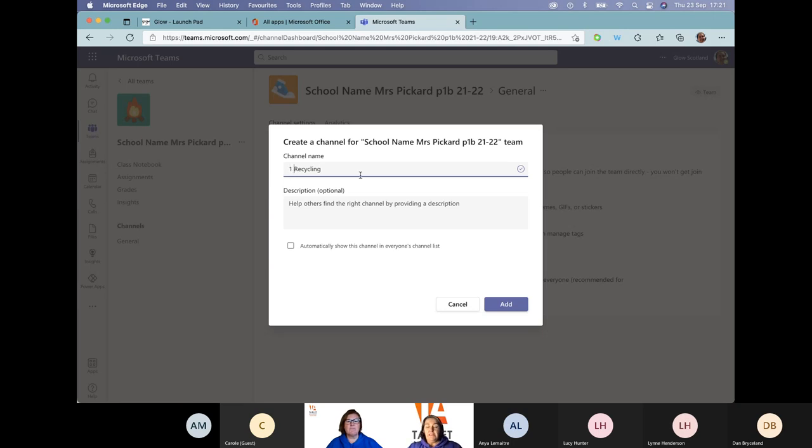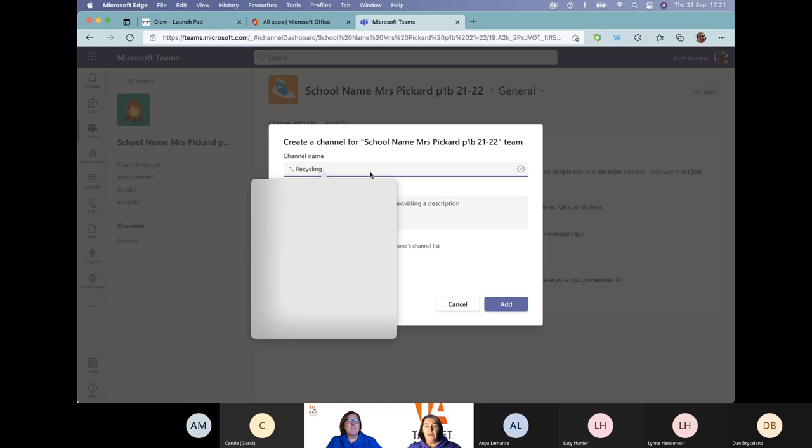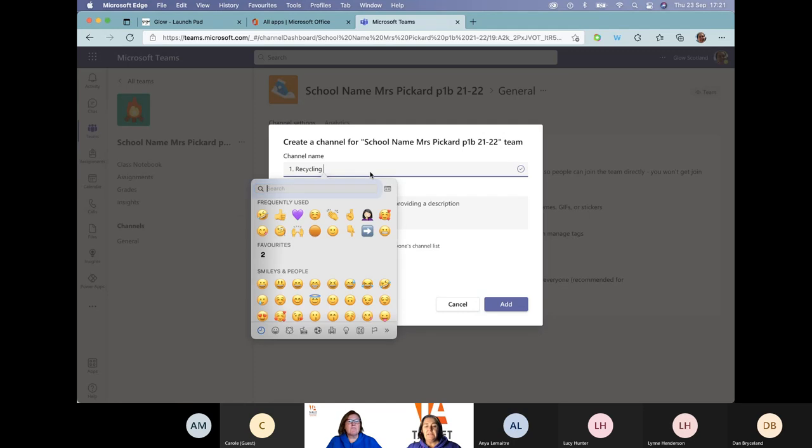You can't actually add in any special characters. There's a full stop. It's worked. Normally I can't make a full stop in my channel name. I'll have a go. And the other thing I like to do is put in a little emoji to make the purpose of the channel a little bit more obvious. Tonight I'm on a MacBook, and to get a shortcut into my emoji menu, I do Control Command and Spacebar. If you're on a Windows device, it is the Windows key and full stop.